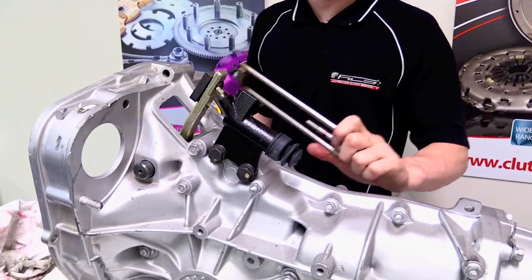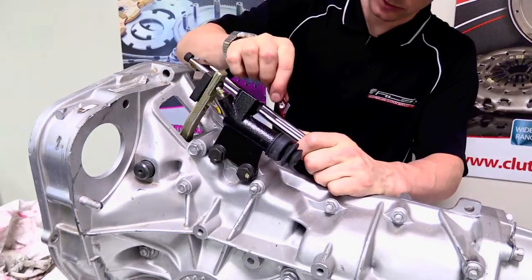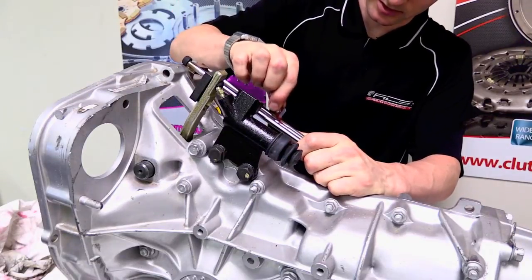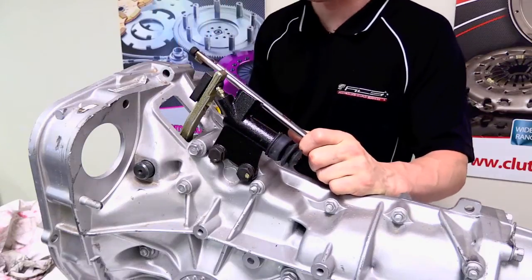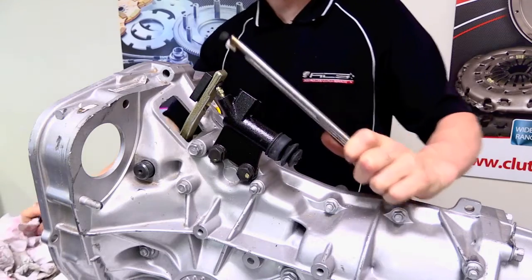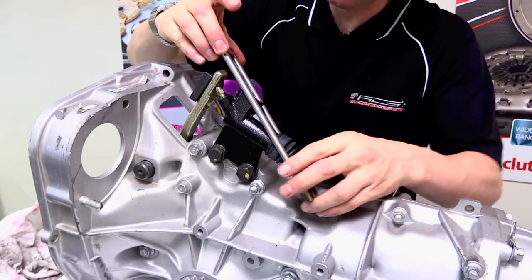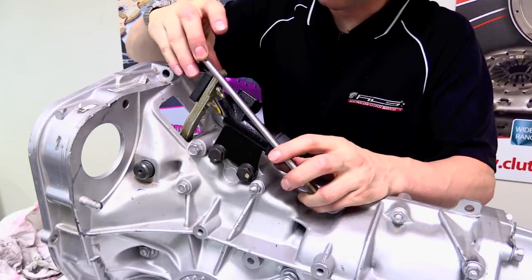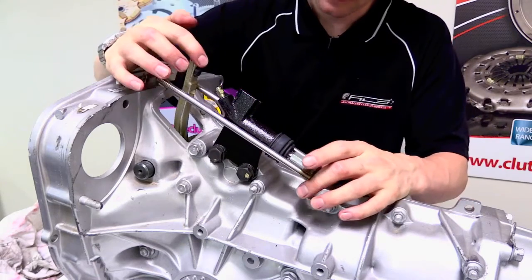With the slave cylinder facing in the opposite direction, we're then going to install the conversion rod. First of all, we're going to lubricate the push rod on this end and the thread which acts as a pivot at the other end. Once they're lubricated, we can then slide the push rod end into the slave cylinder and over the fork, and we can then move that back.